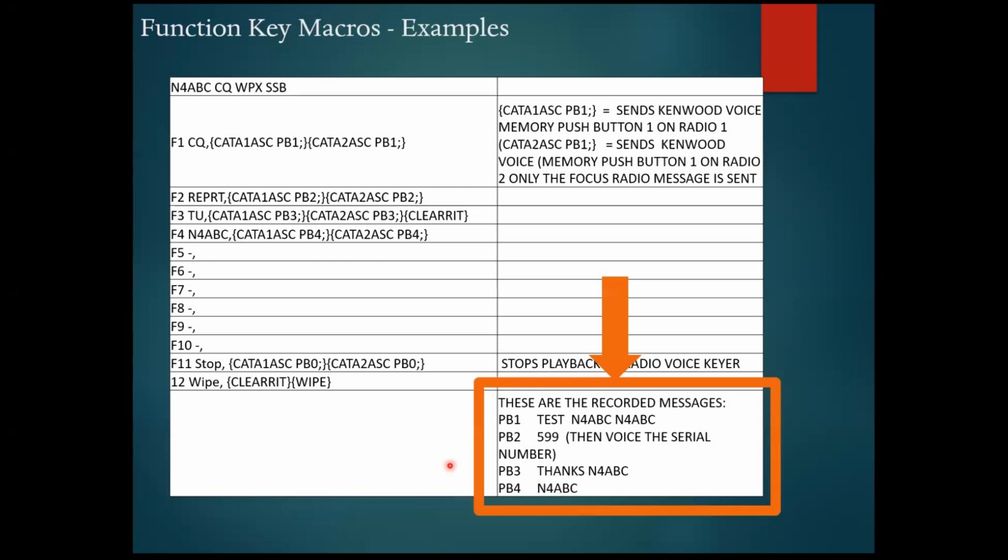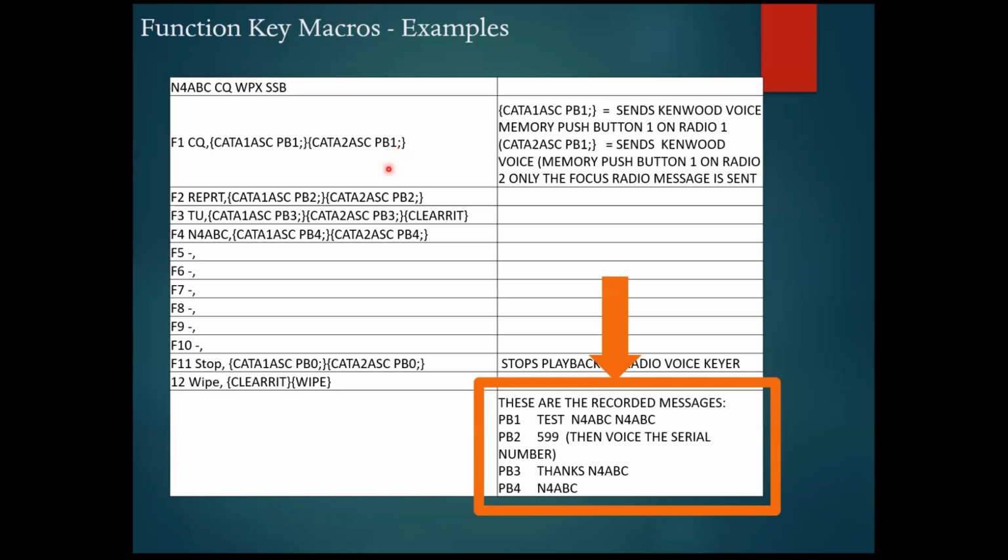But how do you go about accessing them in N1MM? There's an ASCII computer control code, or there's a hex one also. Cat A1 is for radio 1, send it an ASCII command to do something. In this case, to play the message in PB1. Or in radio 2, if he's working on that radio, play the message that's on PB2.